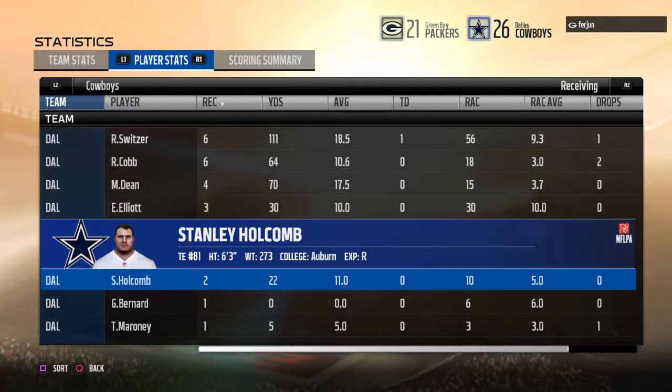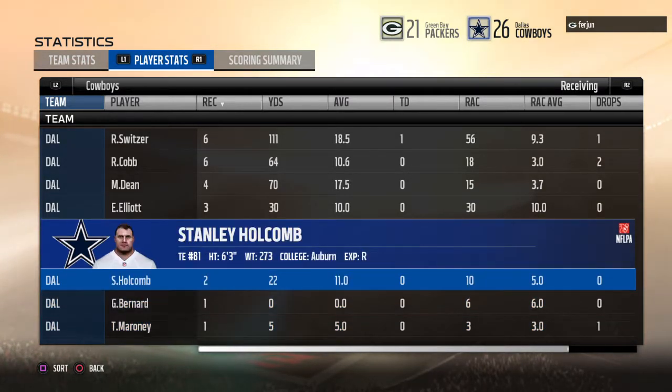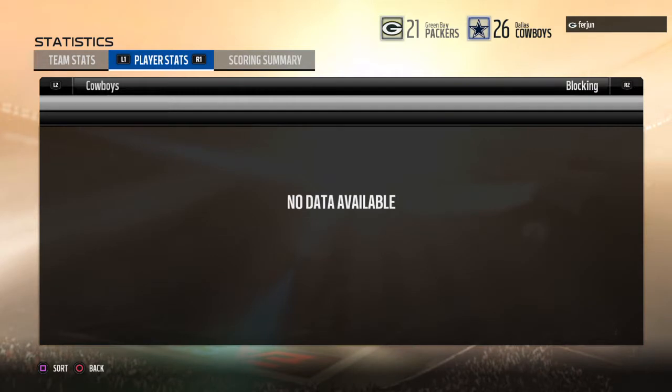Zeke Elliott with 3 catches. We're also rocking 2 rookie tight ends with the departure of Jason Witten. Definitely had to fill that void, and we're going to go with tight end by committee here. We got a blocking tight end, Stanley Holcomb, who did catch 2 passes. And we have Travoni Maroney. Hell of a name. Had to pick him up, bro. With a name like that, he's destined for greatness, man. He did have a drop this game, though, but it is what it is. Cowboys offensive line held up masterfully, not giving up a single sack. We did get sacked, but that was the fault of the quarterback on the scramble drill. You're going to take those every now and then.